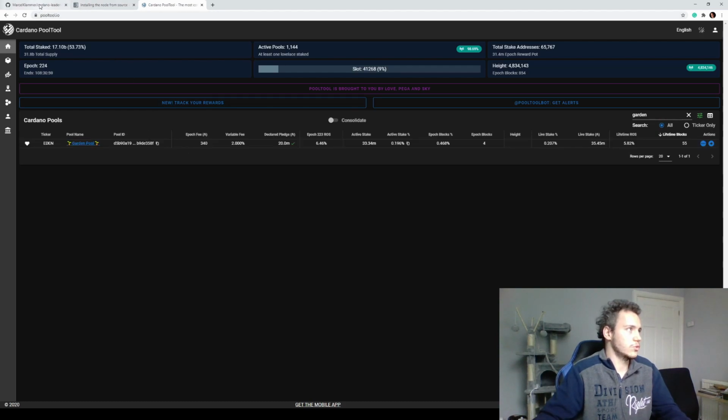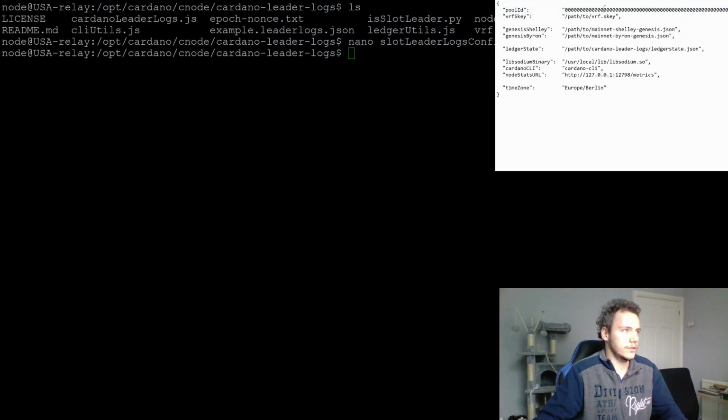So I just use pool tool to get my pool ID, and I'm going to replace this with the pool ID. The path to my VRF key is in the same folder, so it's just going to be the VRF key. Then the Genesis Shelley: we're in Cardano leader logs, so one folder back, and then it's in files. That's the structure of mine.